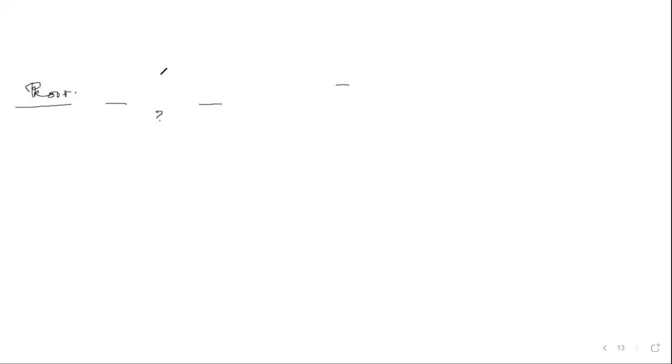Now, how do you write a general even number? I'm going to call it 2n. All even numbers can be written as 2 times something. Right, now these are consecutive, so the one just before that will be 2n minus 1, and this is 2n plus 1. Okay, so what am I doing now? I'm taking the reciprocals of these numbers. So I'm taking 1 over 2n minus 1, and I'm adding it to 1 over 2n plus 1.